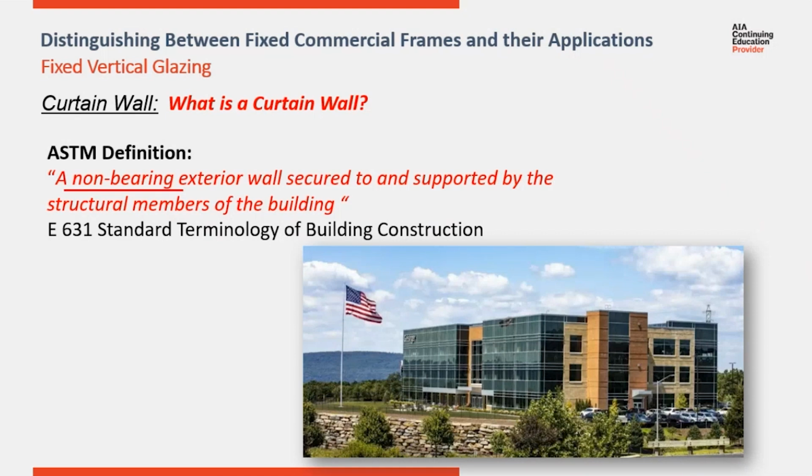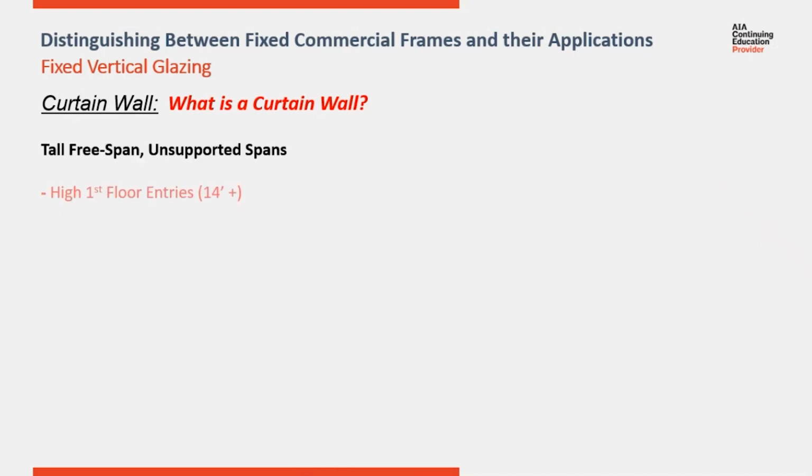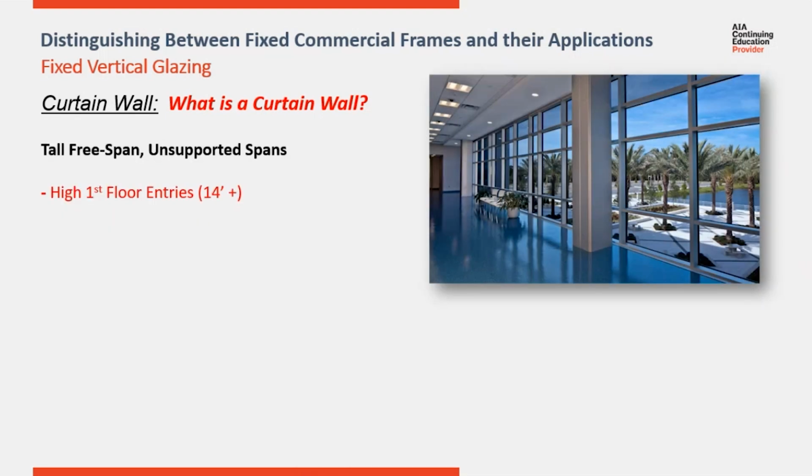The term non-bearing is critical because curtain walls are not intended to support other components. You do not want to see a canopy secured to curtain wall mullions or mullions used to support the roof of a vestibule. Wider vertical spacing or taller elevations that exceed the capacity of storefront need to utilize curtain wall. Here you can see a slab-to-slab elevation, but due to the height, curtain wall is required.